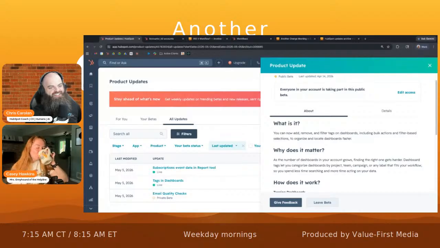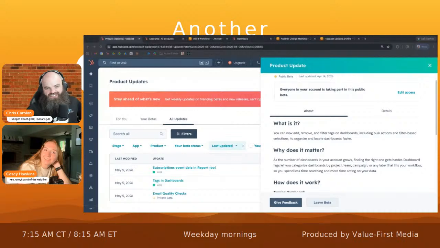Yes. Because we still have reporting folders, right? Correct. And I am so happy about that, even though every admin always asks for it. If you've ever been into a Salesforce instance in the reporting folders area, it is not fun at all. And I'm glad that they did not develop into that.